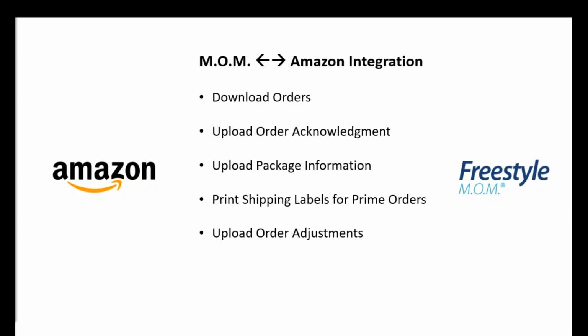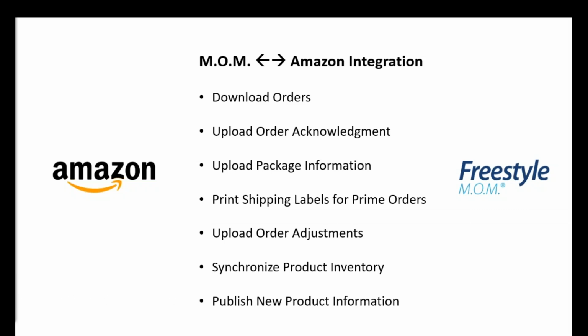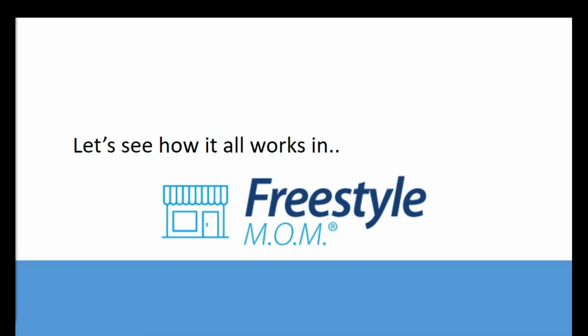So what Amazon does to do that is they give you the available services that you can choose from that can deliver that product on time. That's why it requires you to print labels on Amazon. But with the M.O.M integration, now you can print that label within the system. Again, once you print the labels, if there are any order adjustments or refunds, we can upload the adjustments, and we can also sync inventory to Amazon, as well as publish product information. So you have the same capabilities as regular OMS, but the method and workflow we're presenting here is much more scalable if you're doing more than a couple of orders per day.